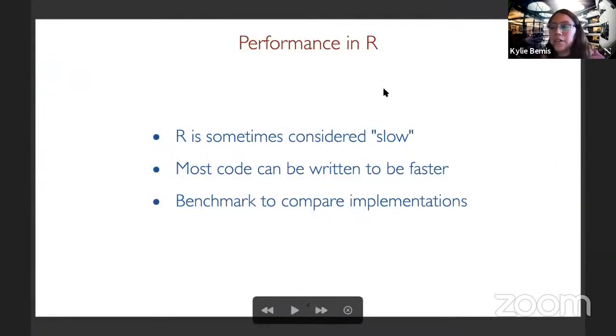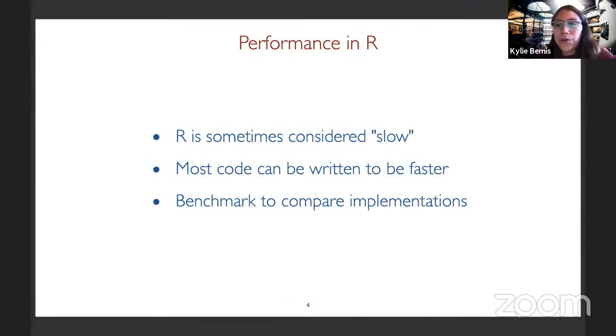So, talking about performance in R in the time that we have left. R is sometimes considered slow. While that is the case in terms of pure R code, most R code can be written in a way to be faster. And this isn't purely an R thing.